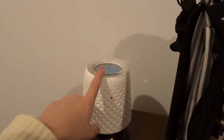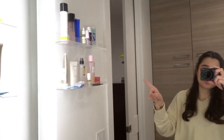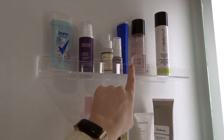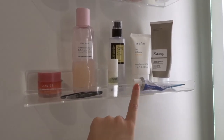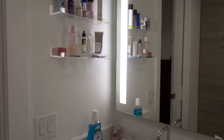And then I have my Scentsy wax warmer right here — I don't have it on because I'm getting ready for bed, but I think this scent is Frosted Vanilla. But I did forget to show you guys my skincare shelves, which have all of my daily skincare. I've got a little red light therapy for acne, my deodorant and lip balm, tweezers — just all of my daily stuff. These are also from Amazon. Look how sleek that looks next to my light-up mirror! I love this new apartment, especially the bathroom — I think I've spent the most time in the bathroom here than anywhere else.